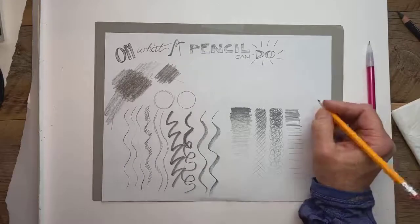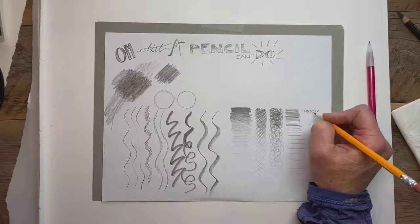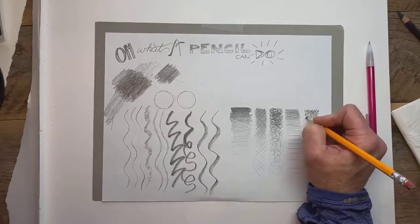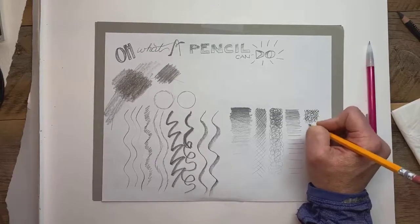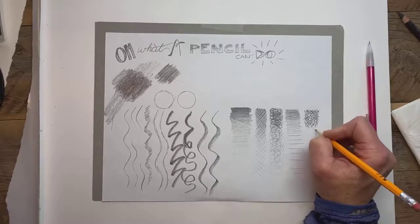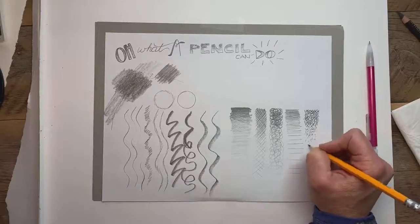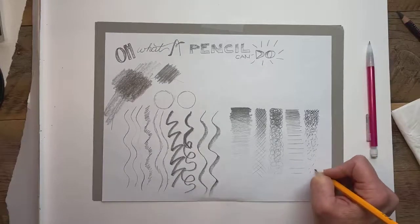One last one I'll show you is just random shapes. And again, the amount of them, if we were just to go jagged lines like this, where it's almost like grass clippings just kind of laying in there, and they're randomly shaped, different directions. Over the top here where we want it to be dark, they're layered and layered and layered over each other. And this would be an impressionistic look if you were to shade an entire painting like this, or a picture, I should call it. And when you're doing something in pencil, it's considered a drawing. So as you were to come further, your lines, and they would all be different sizes, different directions, maybe different densities, different pressures, but we're layering them less and less as we come down, and they're getting more and more random as they descend into a lighter value until there's just almost nothing.